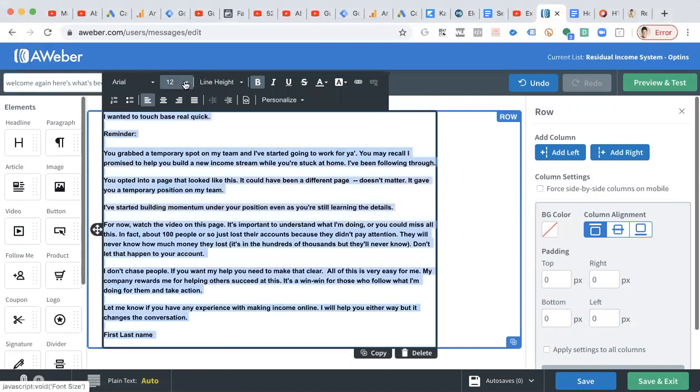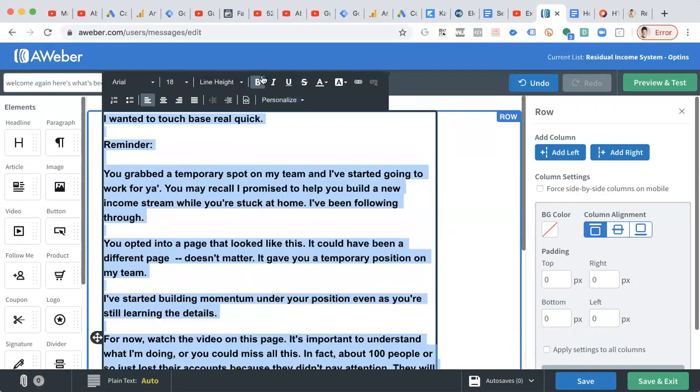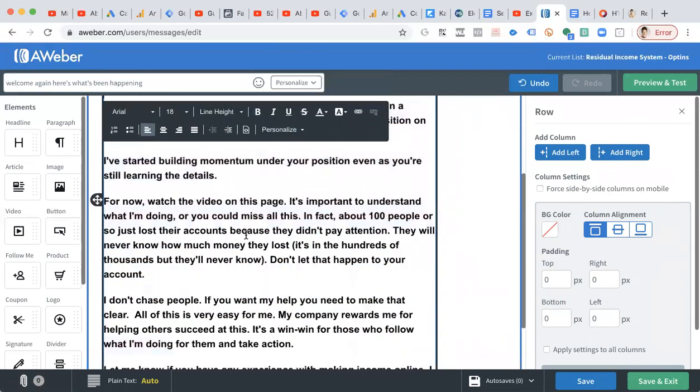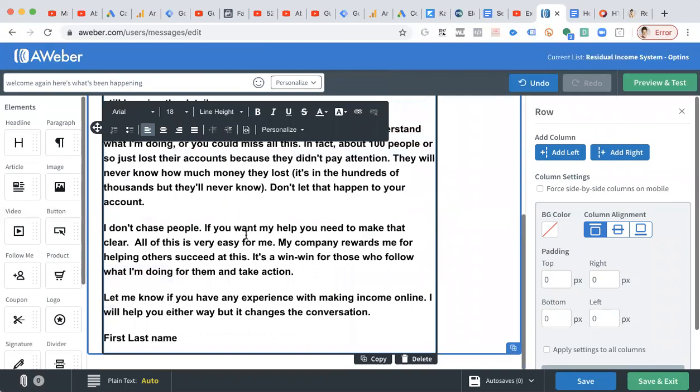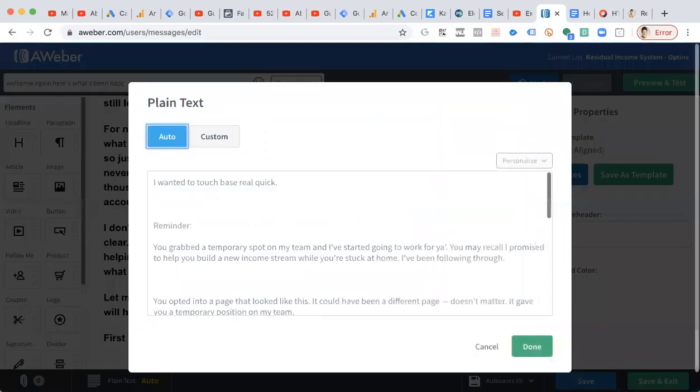It's still showing me 12, so I need to get it to 18. There we go. I really don't want it on bold, and I'm not sure why it's all in bold font style right now. Let's go to plain text. There we go.